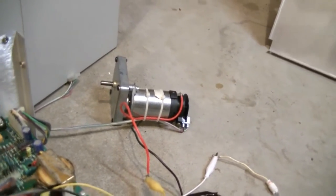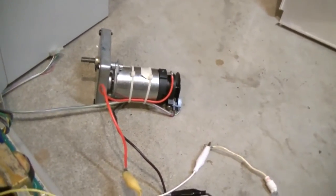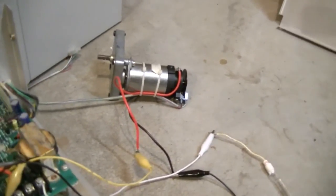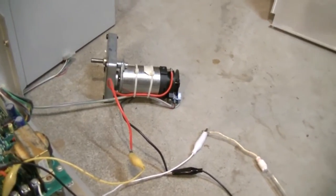As you can see, when I put it in one direction, the motor spins one way, and if I switch it over to the other direction, it goes the other way. And you've got speed control. And you can make it go pretty fast. Yeah, the motor's not happy.